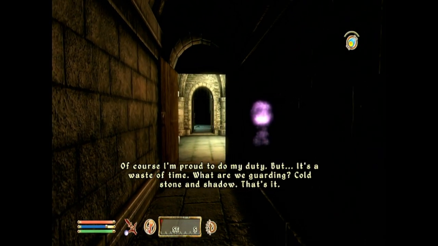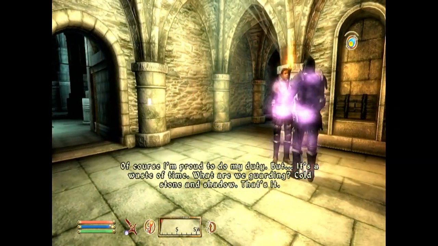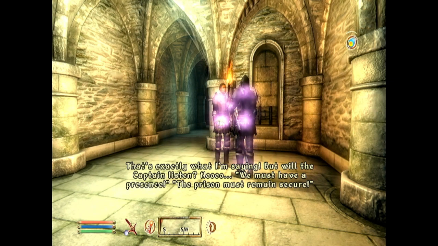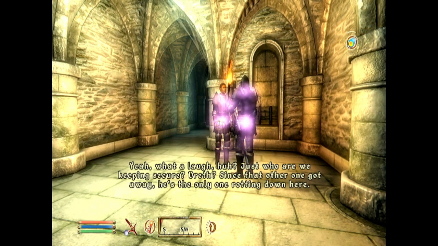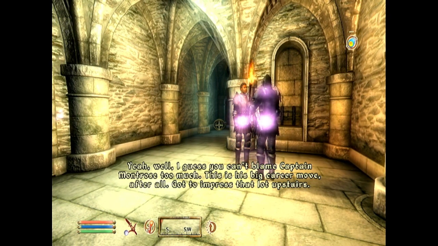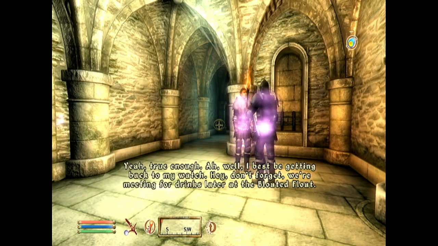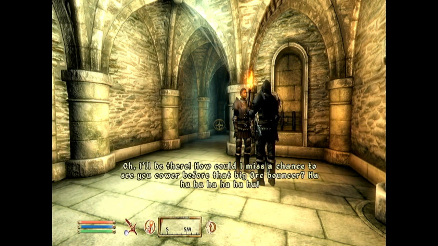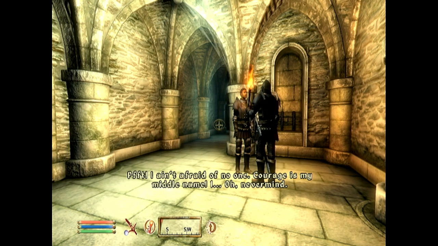I'm proud to do my duty, but it's a waste of time. What are we guarding? Cold stone and shadow. That's it. I'm not disagreeing with you, believe me. Those assassins got what they wanted. The Emperor is dead. They got no reason to come back. That's exactly what I'm saying. But will the captain listen? No. We must have a presence. The prison must remain secure. Yeah, what a laugh, huh? Just who are we keeping secure? Dreth? Since that other one got away, he's the only one rotting down here. Yeah, well, I guess you can't blame Captain Montrose too much. This is his big career move, after all. Got to impress that lot upstairs. Yeah, true enough. Oh, well, I best be getting back to my watch. Hey, don't forget, we're meeting for drinks later at the Bloated Float. Oh, I'll be there. How could I miss a chance to see you cower before that big orc bouncer? I ain't afraid of no one. Courage is my middle name. Oh, never mind.